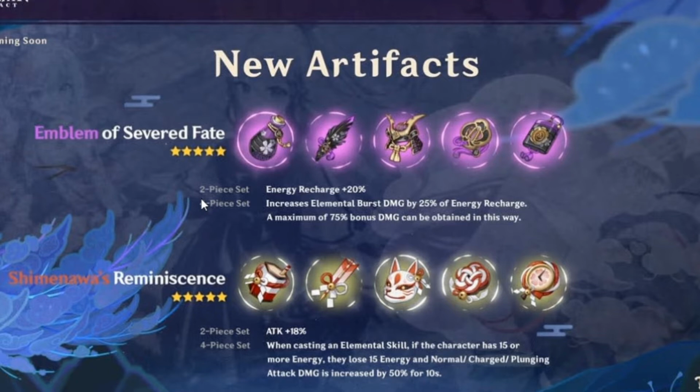Good on characters like Bennett. I've heard people saying to use it on him just because Bennett has a lot of energy recharge. You can pop an energy recharge sword on him, basically stack up your energy recharge. He'll be very good for burst reactions, that kind of stuff, which is where Bennett's main damage source actually comes from. So this could be very good for a DPS Bennett if you want to use Bennett as just your only pyro character, just doing lots of pyro damage with his burst. This could be very good.